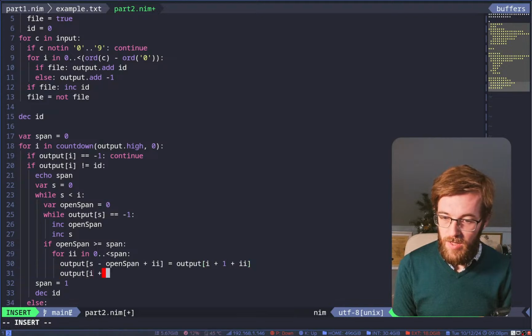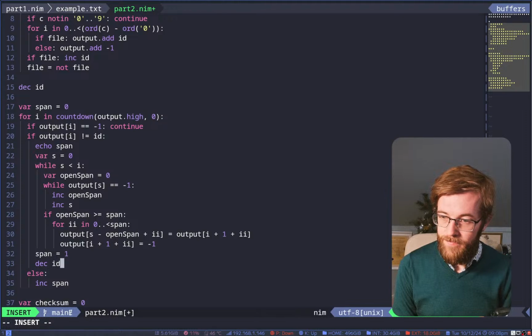And output I plus 1 plus I is equal to -1. And let's just set s equal to I, break out of this for loop, then this for loop breaks.